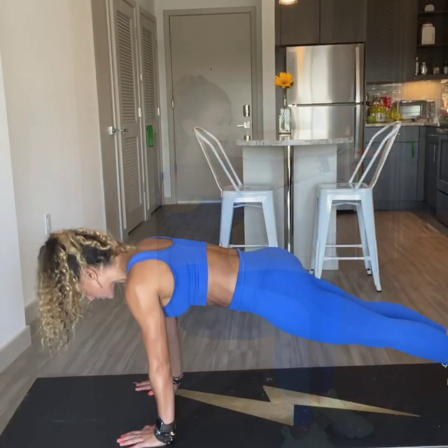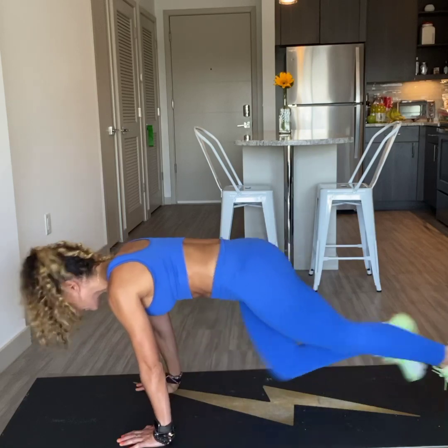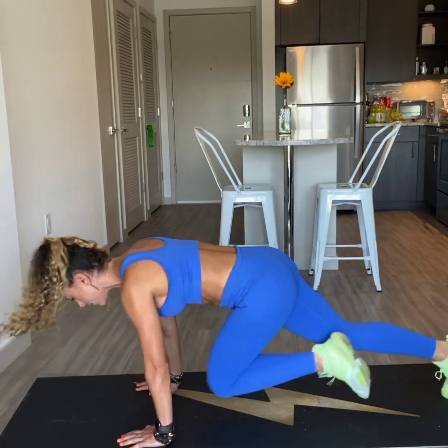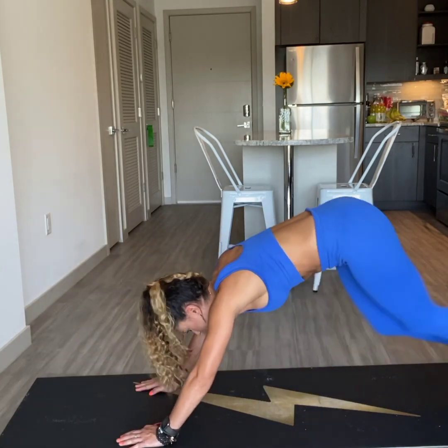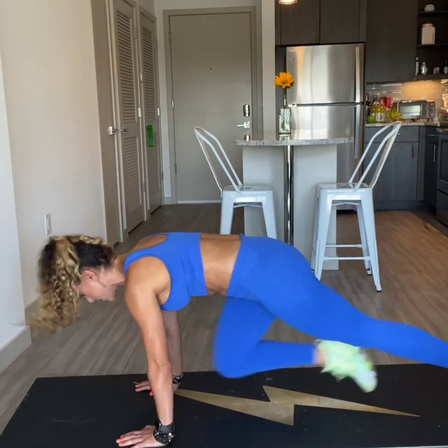From a plank position, you're gonna drive 1 knee in at a time. Make sure that you keep your shoulders in line with your wrists the entire time, and then you don't start coming back here. Stay forward and drive those knees in.